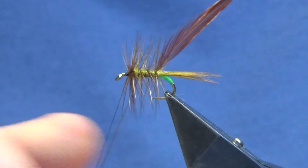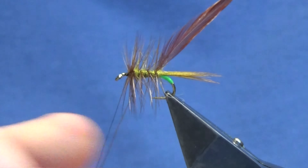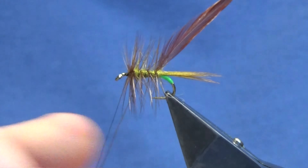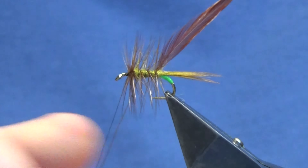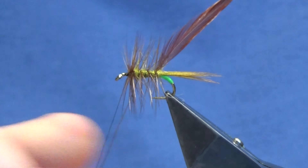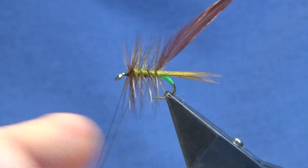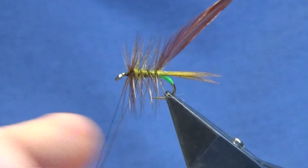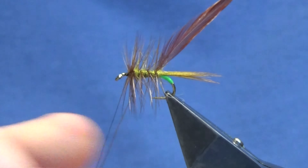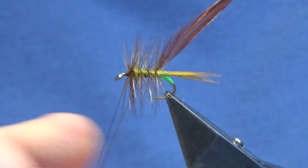The body is going to be dubbed. You're looking at a late olive dubbing — in this case I'm going to use the late olive in the traditional Irish dubbing range. So I'm just going to get a wee pinch out here to get us started. Olive seal's fur will do, late olive seal's fur, or even a dark olive will do really. Just taking a couple of pinches to get us started, slide this up, then we're just going to work our dubbing up the length of the body. Stroke anything that wants to go forward back.